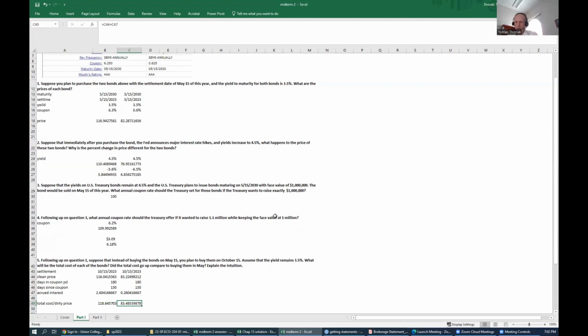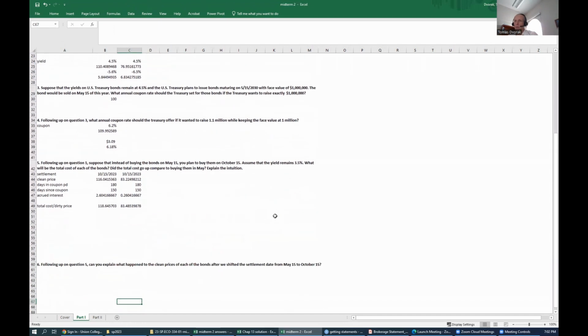between May 15 and October 15, we didn't receive any coupon payments, but we're that much closer to receiving the first coupon payment and all the other payments plus the maturity of the face value. So we're a lot closer to receiving payments. So the present value of those payments is much higher now than it was back in May. Since the present value of future payments is high, the price of the bonds has to be higher. The price of the bonds went up.